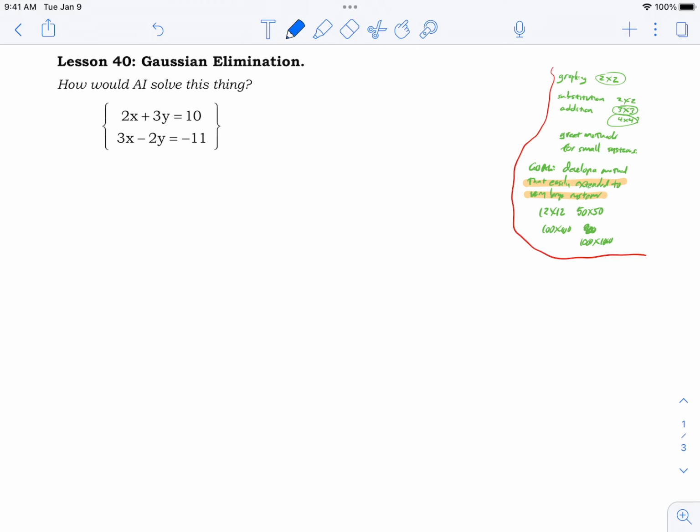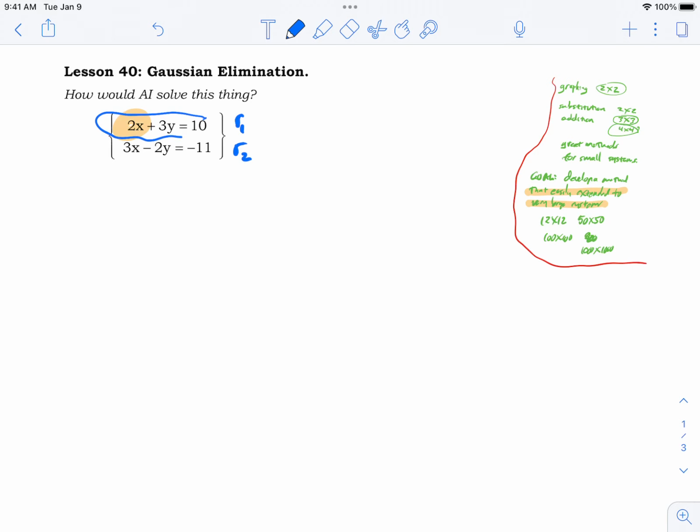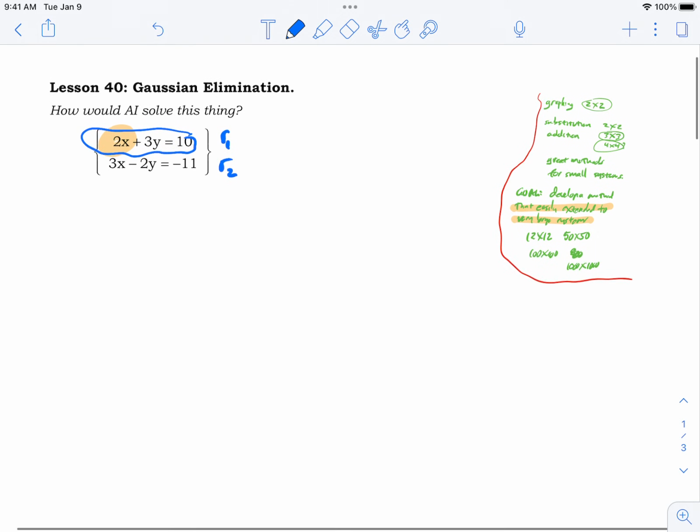So here we are in our computer programming frame of mind. Now remember our idea. We want to make that into an x, just a regular x. How are we going to do that? Well, first of all, we used to call this equation 1 and equation 2. We're going to do this slightly separately. We'll call that row 1 and row 2. Row 1 is still an equation, of course, and row 2 is still an equation. That doesn't change. But how would you change that 2x to an x? Now you have to think in terms of you're monkeying with an equation here, right? You can't just change the 2x and ignore the 3y and the 10. They all have to change together. It's an equation. You have to do the same thing on both sides. You got to be legal about this.